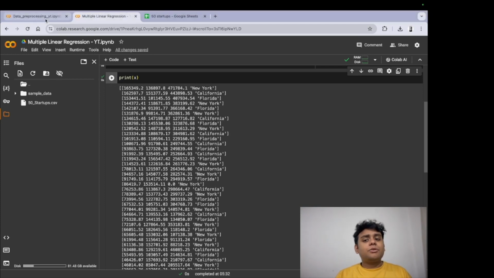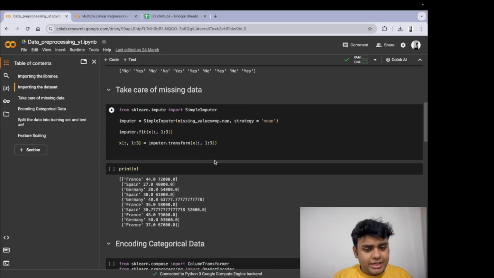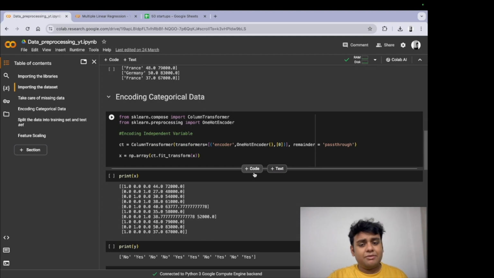But if you still want to be sure, you can just go ahead and make sure there are no missing data, right? Just to be sure of it. When there are large data sets, you cannot actually visualize it. You need to take care of missing data and you would go ahead with this step, but mostly we should not. Now, encoding categorical data.